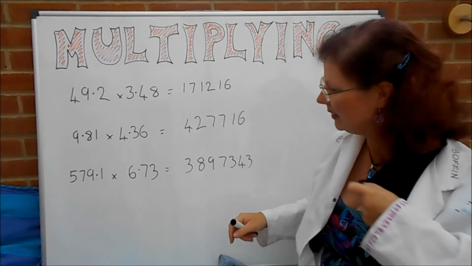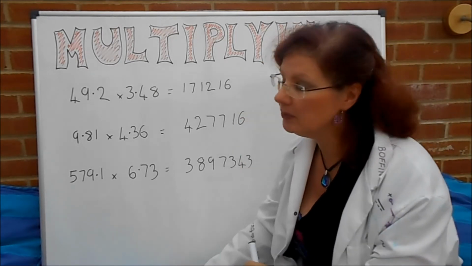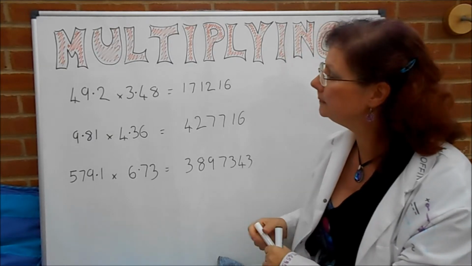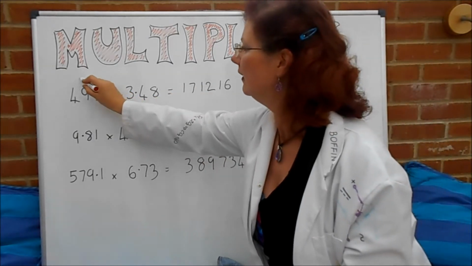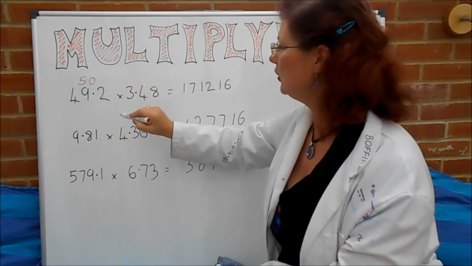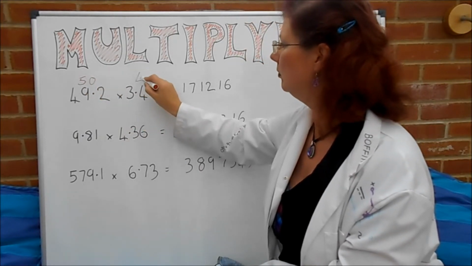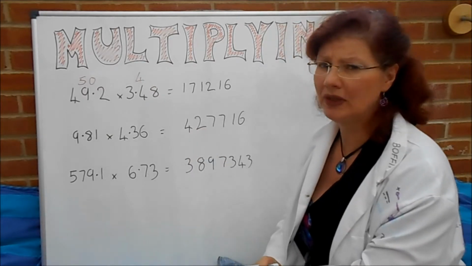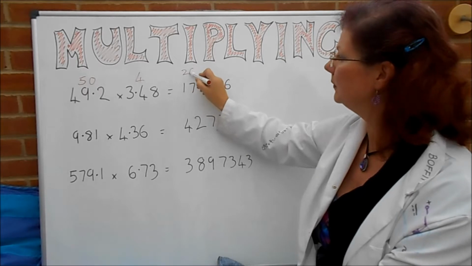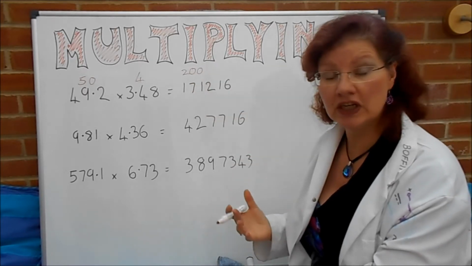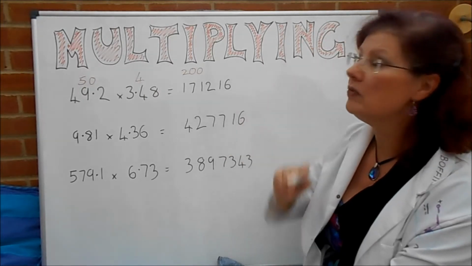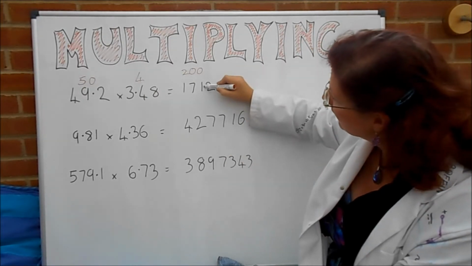So looking at the first one up here, I'm going to do these by estimating because frankly counting to 3 is not exactly difficult and I'm sure you can do it. So for this one here, I'm going to call that one 50 and I'm going to call that one 4. I could call it 3, doesn't really much matter. 50 times 4 is 200. If I'd done 50 times 3, it would have come out of 150. It really doesn't matter. So we need a number that's somewhere around about the 200 size.